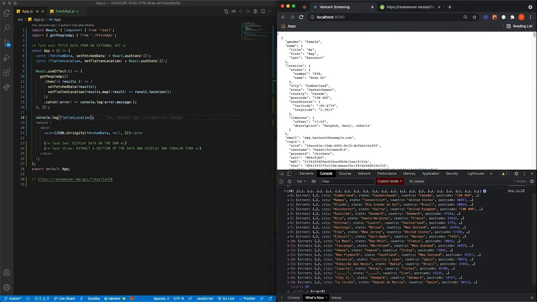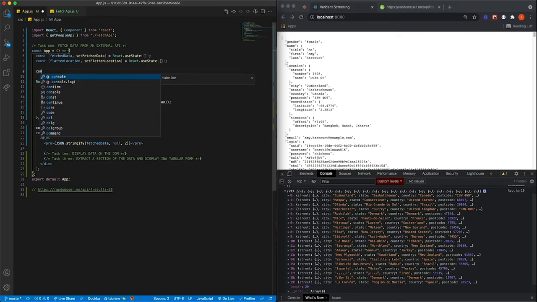So what I will basically do is, we can actually set our flatten location there. We're going to create a function called, like I said, flatten location. This is what I'm going to do.